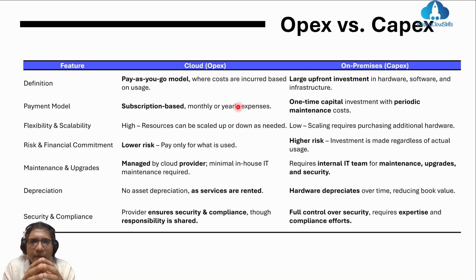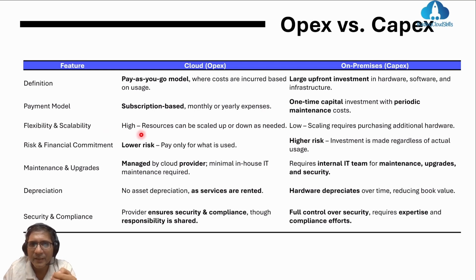So now let's try to compare cloud and on-premise, and how the OPEX and CapEx models differ. Cloud computing is going to be a pay-as-you-go model. You are paying for the resources which you're consuming. So you have a higher OPEX cost over here, and it is a subscription-based cost which is levied. Versus on-premise, where you're doing a very high upfront CapEx. It's a huge investment into building hardware, software. That's all your upfront capital expense which you have to incur.